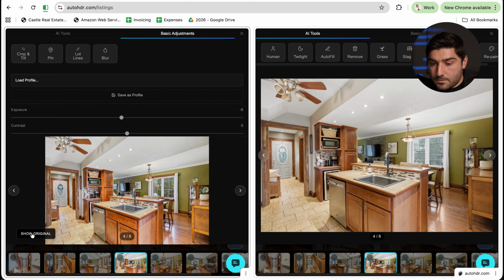And then let's show original by holding it. You can hold it. Yeah. If I'm being super duper picky, yes, for sure. If I want to just reduce those exposures a touch, I think I'm pretty happy with that. So that's the level of power you do have in an AutoHDR. If you feel like something is just slightly off, yes, you can fix it.